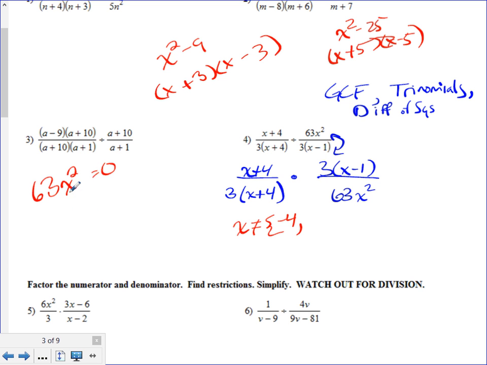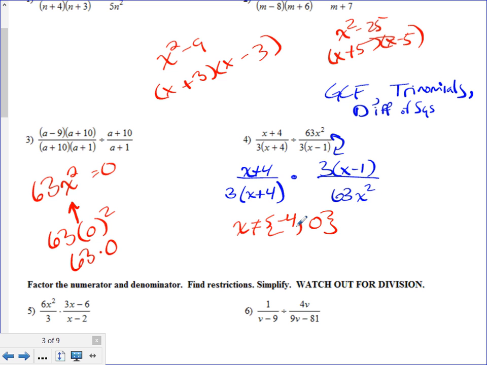If I put 63 in right here, it's still going to be 63. If I put 63 in, it's going to be 63 times 63 squared. That's going to be a huge number. What number could I put in for x to make this all equal to 0? No, 0. If I put 0 in, I have 63 times 0 squared. What's 0 squared? 0. Okay, so 63 times 0 is 0. So right here, if it's one of these, you just put 0.